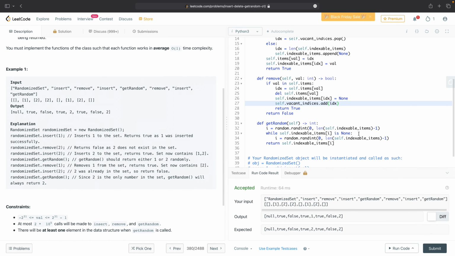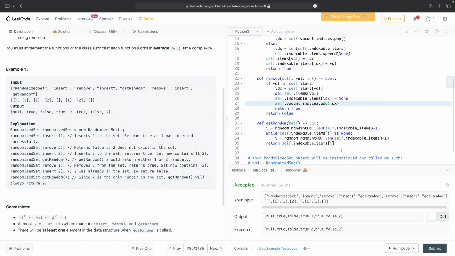We are less likely. Okay, we can still end up in a bad state, in that if we add a whole lot of items, then remove a whole lot of items, we can end up with most of it being nones.